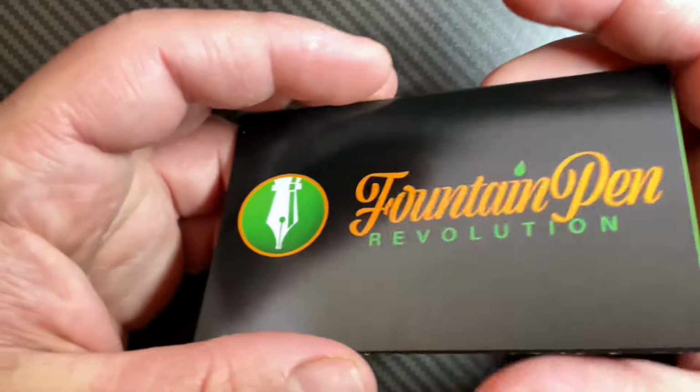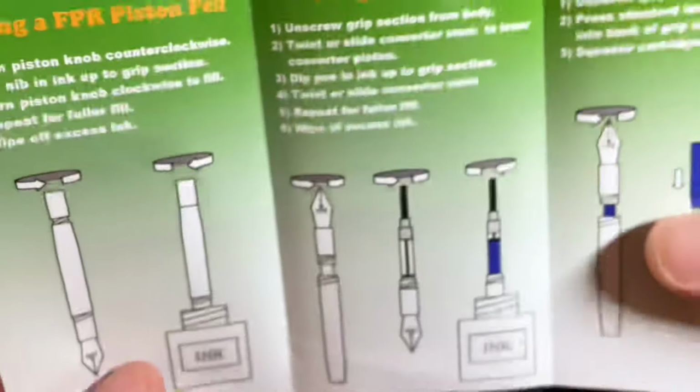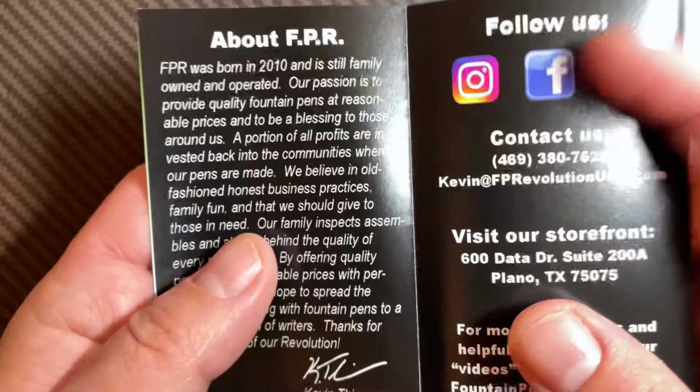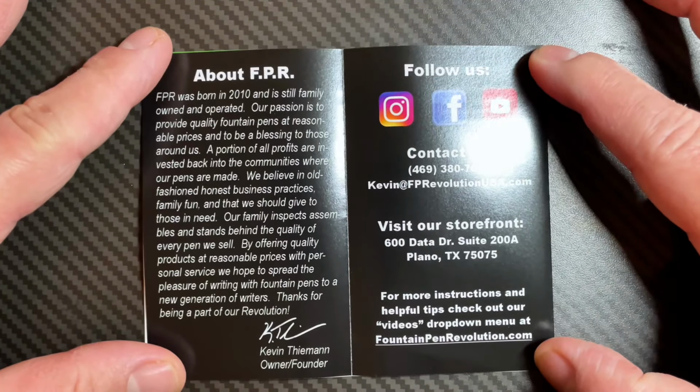Inside of this card that comes with all their pens, it's going to have your instructions on how to fill ink, how to use a piston, how to use a converter. This was in my last one, and I'm sure they include it with every one. Here is also their statement and their socials.